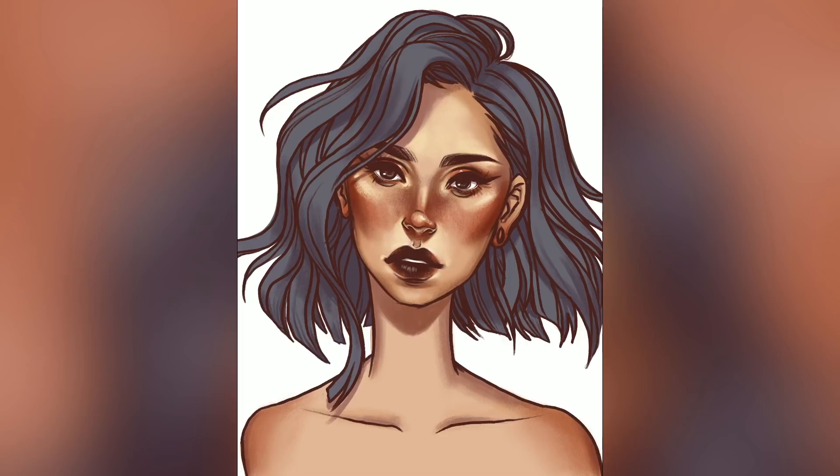This painting I pretty much did the same way as usual. I just rendered it a bit more than I normally would. I start with an outline layer and I do all the flat coloring and go over with shading, blush, highlights, everything like that — tattoos too. With this painting, I did a lot of messing with the proportions of her face, just trying to find a different style or a slightly more realistic style.